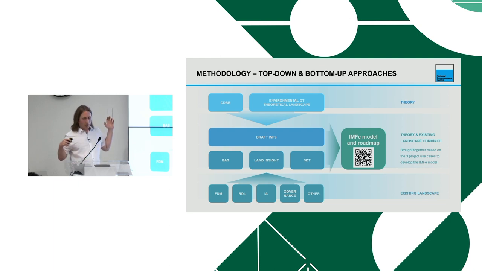And we smashed all these together, had a few meetings on online boards because it was coming out of COVID and we couldn't really meet at that time. And we produced a model and a roadmap. At the moment, we're turning that model into a paper which should go in for review hopefully this month or next month, depending on how fast we go. The link for that is there if you're curious. It's got about 15 or 16 key recommendations as to how to build twins following this.